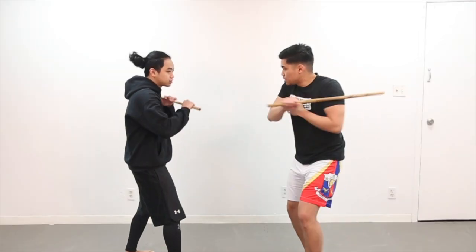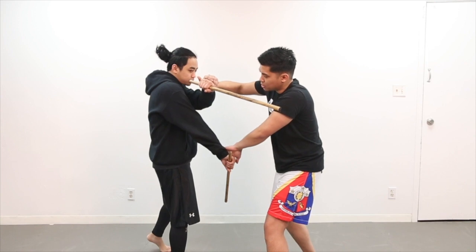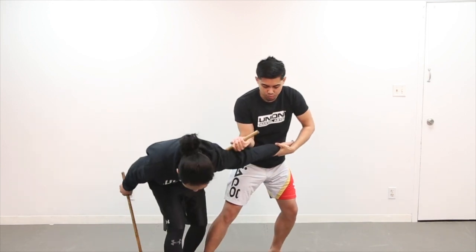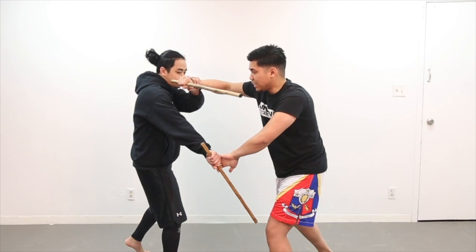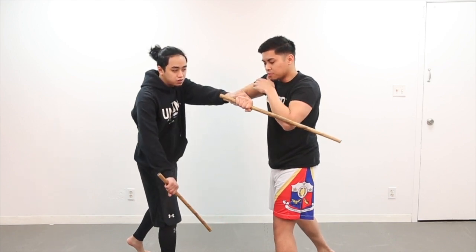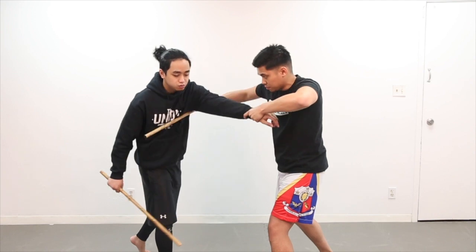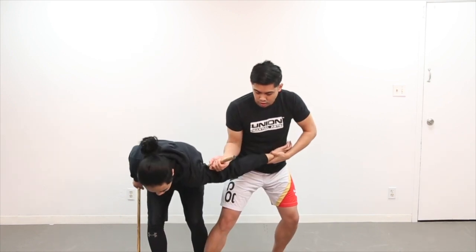Moving on to the next throw, I'm going to step into my backhand strike, parry this hand down and follow up with a puño. I want my partner to catch this. Once I get the safety and actively grab this hand, I can use this to lift, strike, and rotate into my next throw. When we break that down: I step, I parry, I bait. This hand is going to be nice and tight so rather than pushing I'm going to pull to lengthen the arm. I take my safety hand, lift up, and at the same time occupy this entire space with the strike. Nice and tight, then I rotate — except now I'm on the outside leading them into the throw.